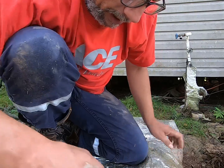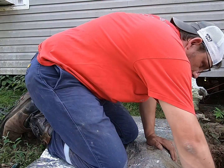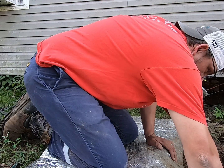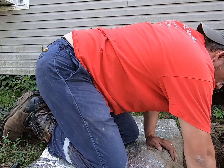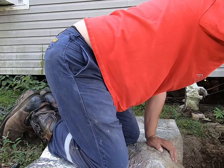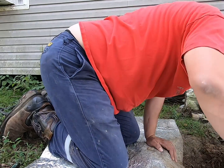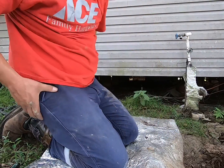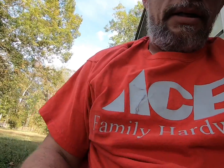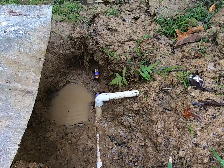So I gotta hurry up and get these two pieces on where I can actually, well, actually I might have to bail some of that water out of there without getting it all over the pipe that I don't want to get wet. Give me a little bit more working time down this hole. That should suffice. Okay, so let's loosen that up. Get y'all set back up down in the hole. Y'all can see what I'm doing.